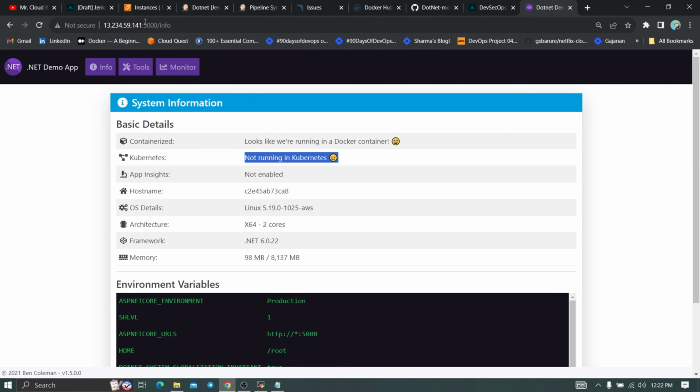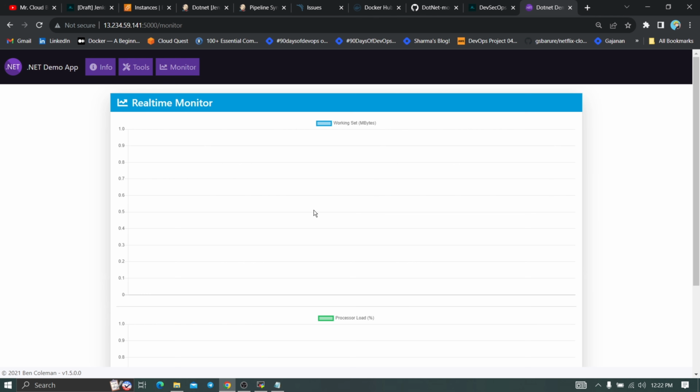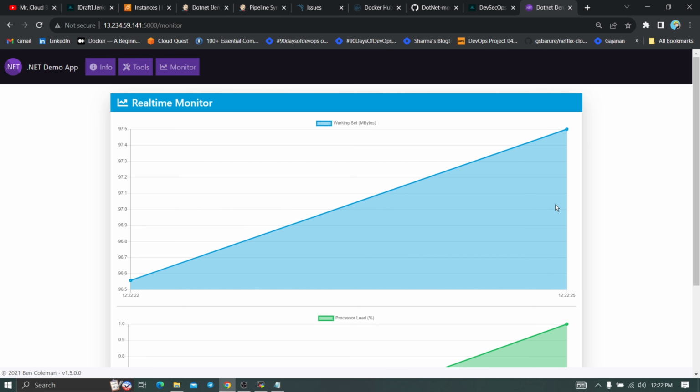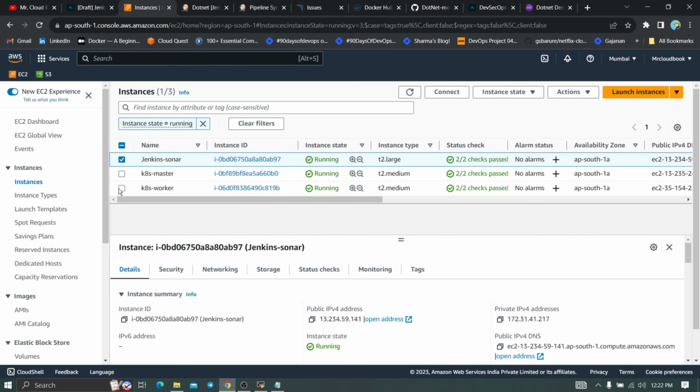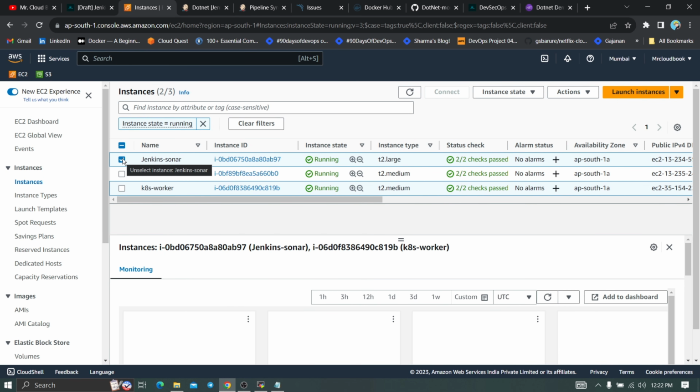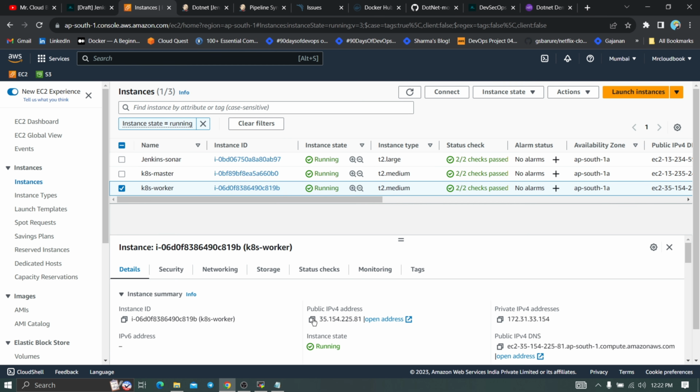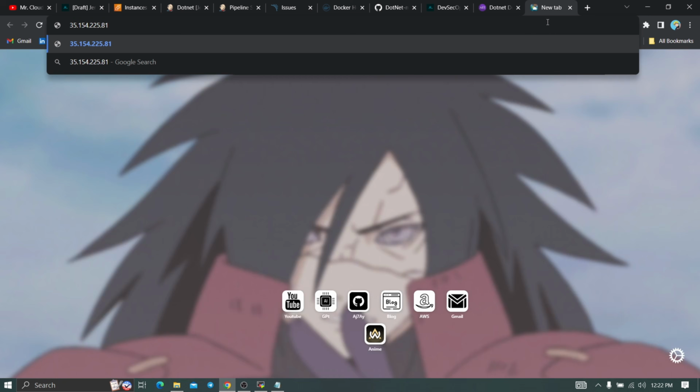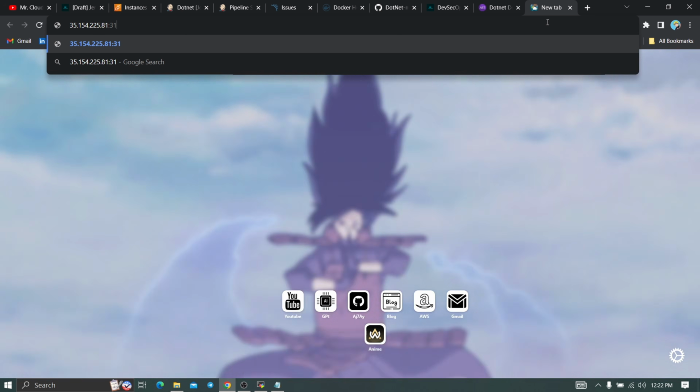Let's go and copy. So if you monitor here, you can see the output also. It will take 1 to 2 seconds. Yeah, it's monitoring everything. So let's copy the Kubernetes worker IP also.